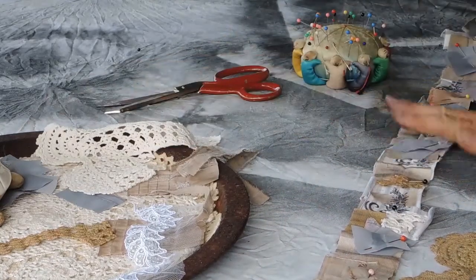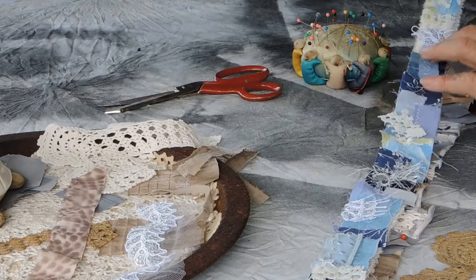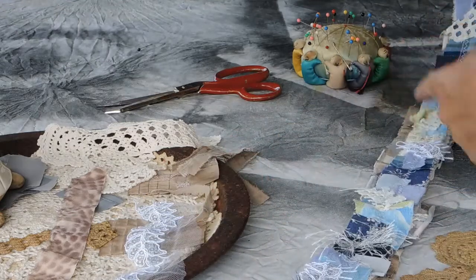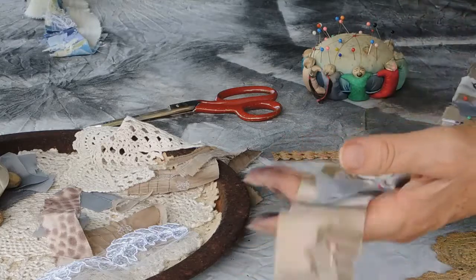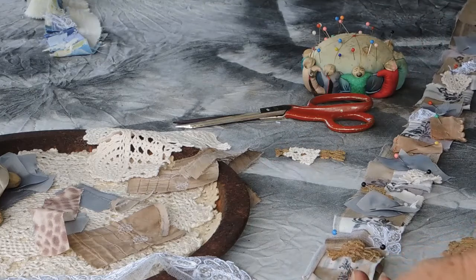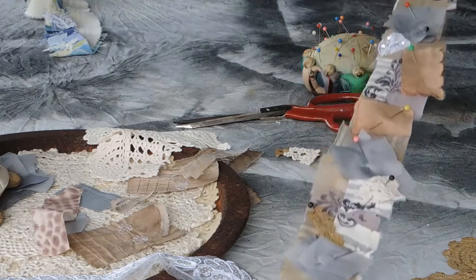I already have made one of these. I might go and get it and show it to you. So see, I had a base of the blue colors, and then I put decorative bits and pieces over it, and I stitched it, coming and going just to catch them all. So this is an older piece. So you get the idea. It's getting nice and interesting, the ribbon. And I might even do a slow stitch over it or some flower. So you got the idea. I'm gonna finish the rest of it offline, and then I'll show you again a bit when I sew how it's turning out.